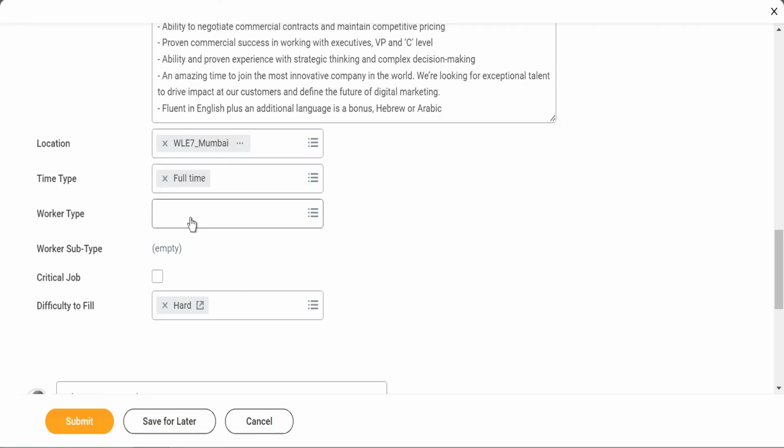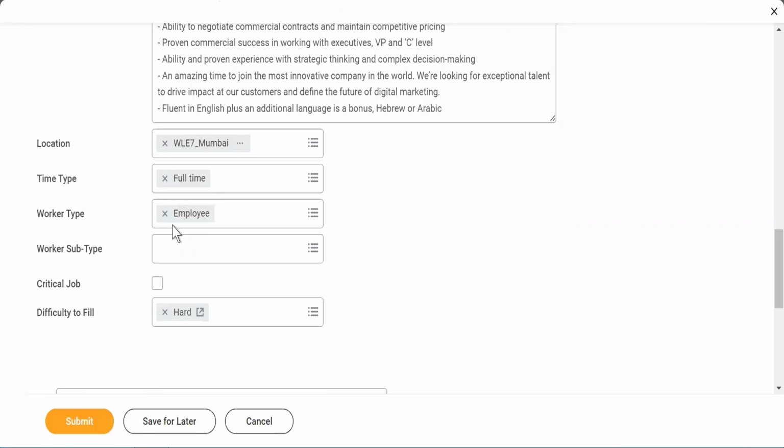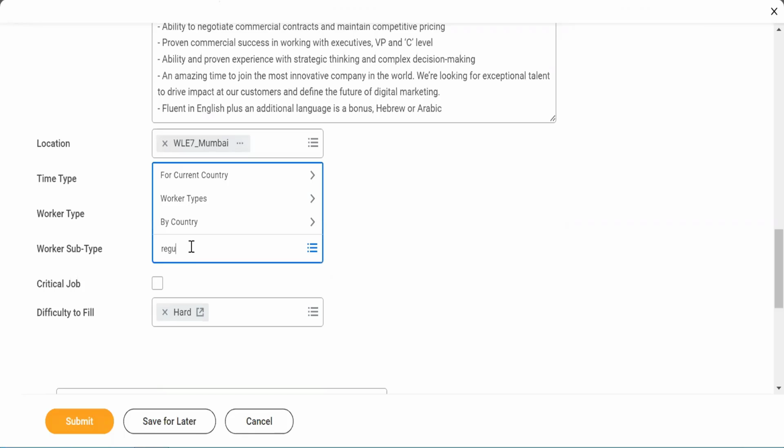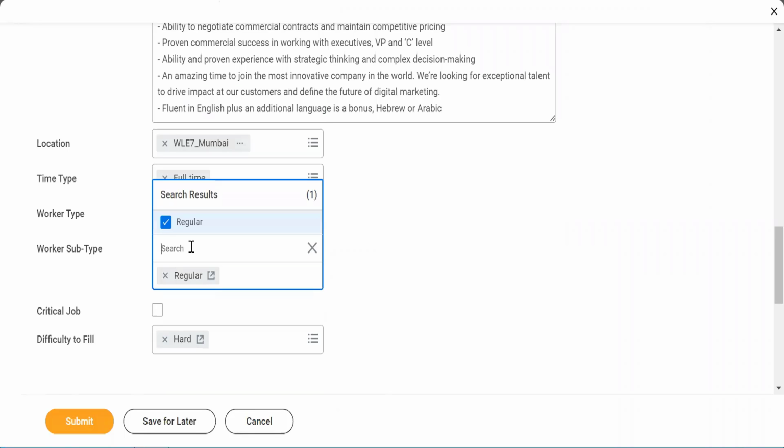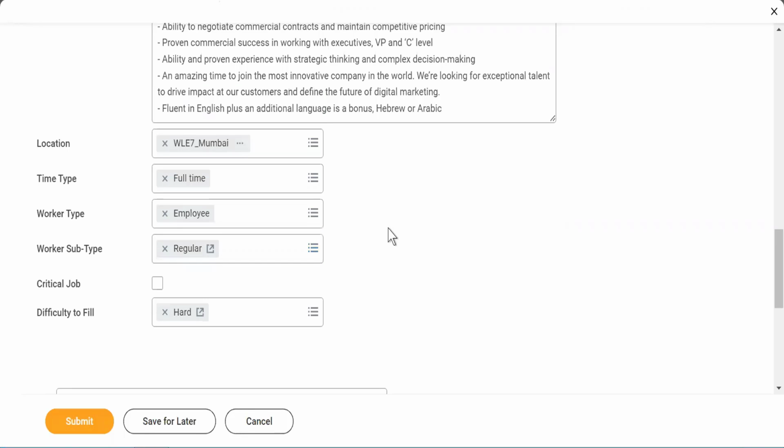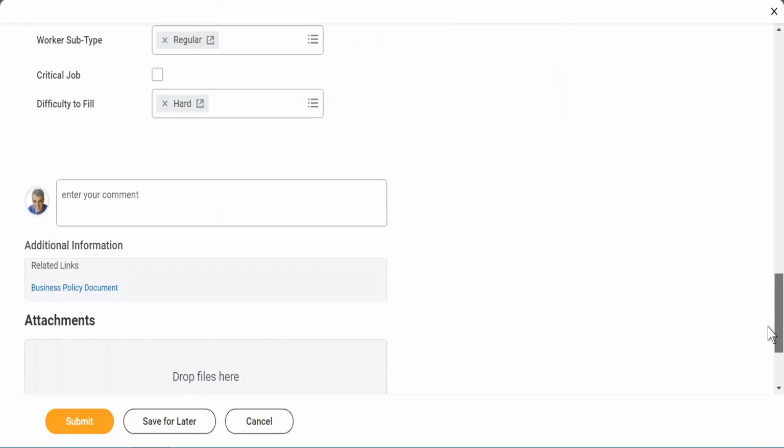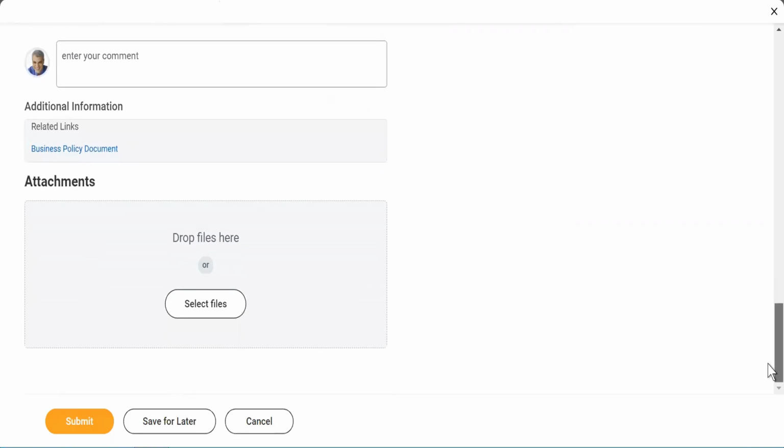Now, whether it is a contractor or a permanent employee, so that you have to specify. Then you see when you put employee, what is the subtype? So is it a regular employee or just like an intern or somebody? No, I need somebody as a regular employee. And then you see difficulty to fill. It has come from your job profile.